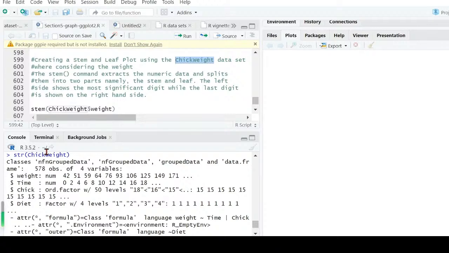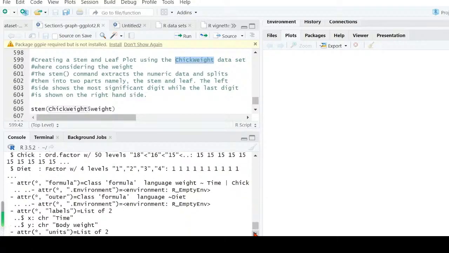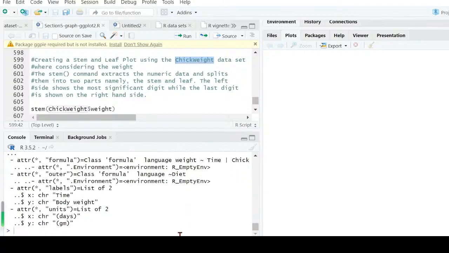This dataset comes with some package installed in R, and it's a data frame with 578 observations and 4 variables. The variables are weight, Time, Chick, and Diet. We will use the weight data column in the stem and leaf plot.